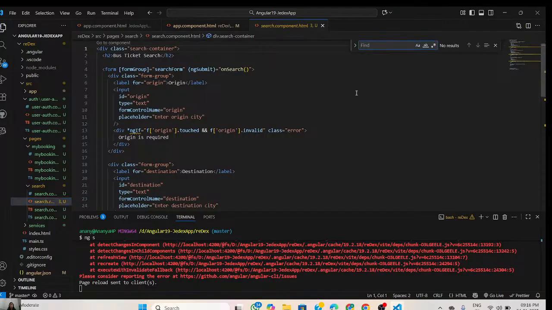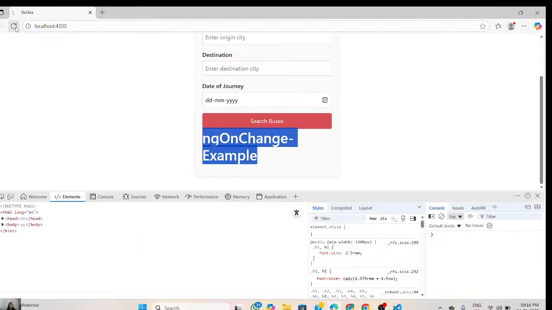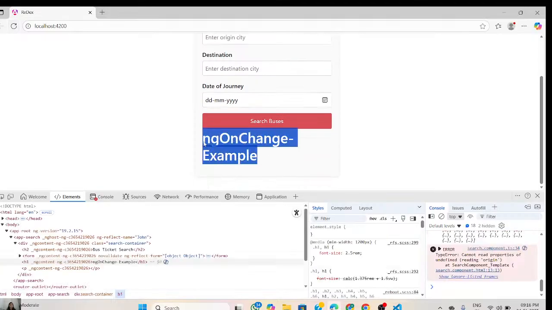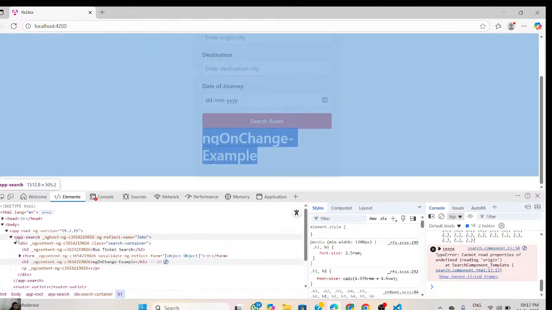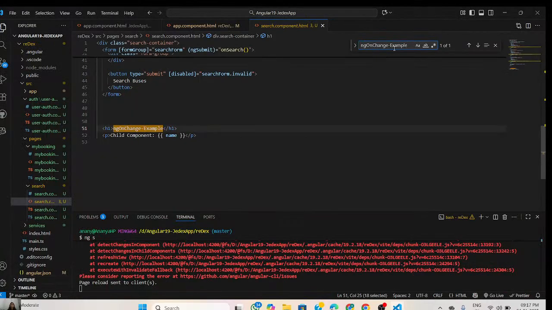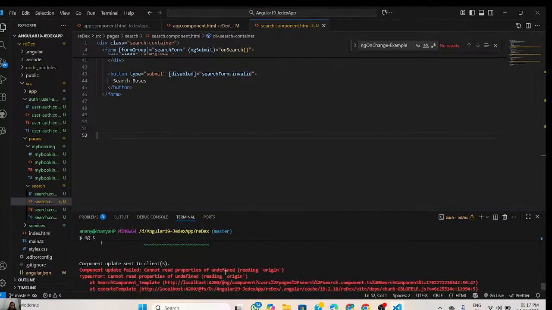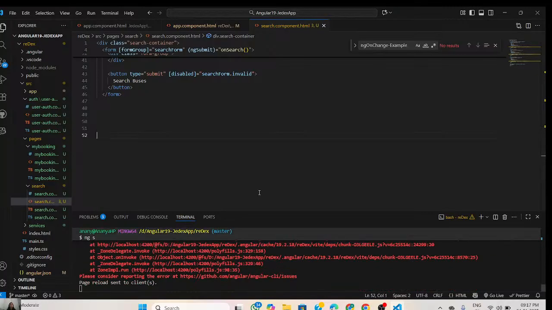Here it is reflecting inside a form, this is inside app search. I will remove this one also. Ignore this.